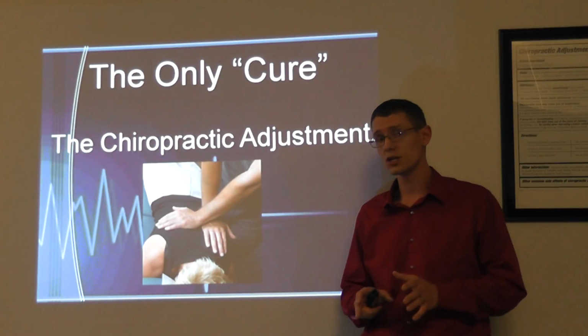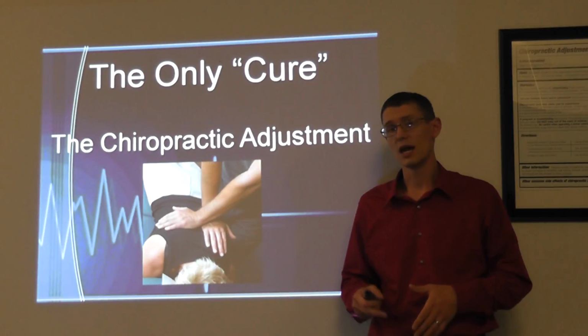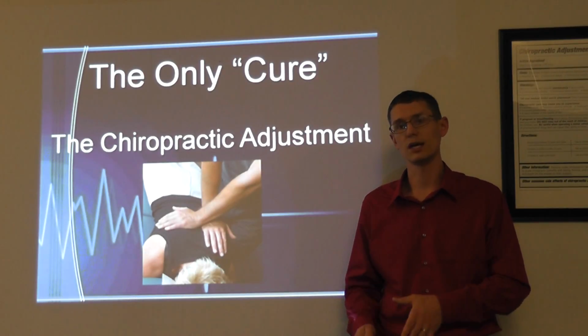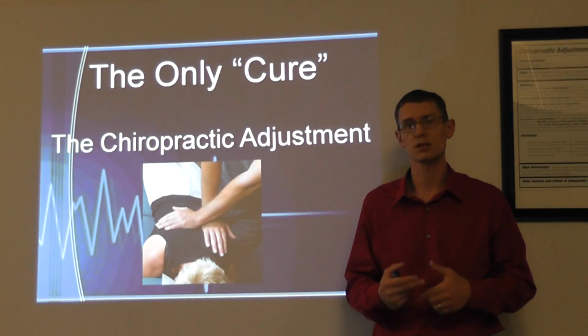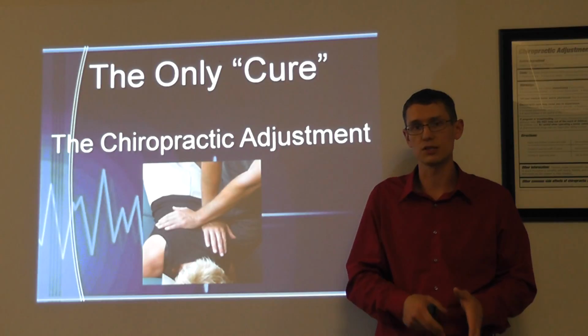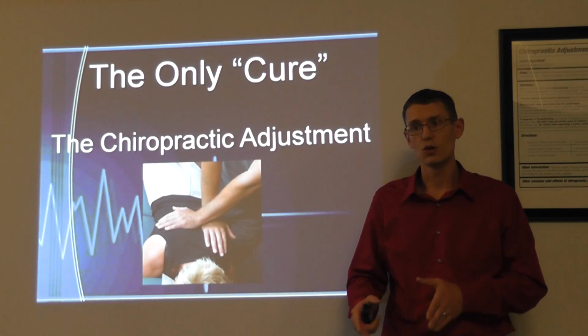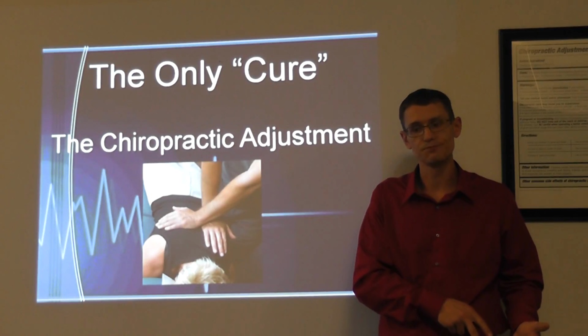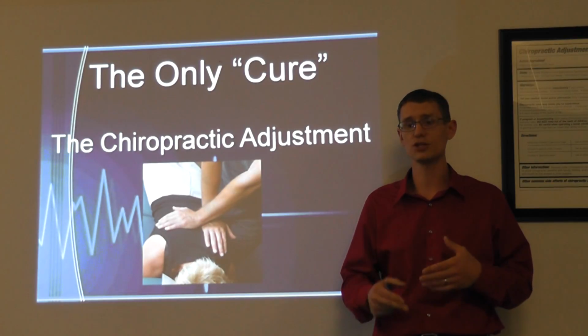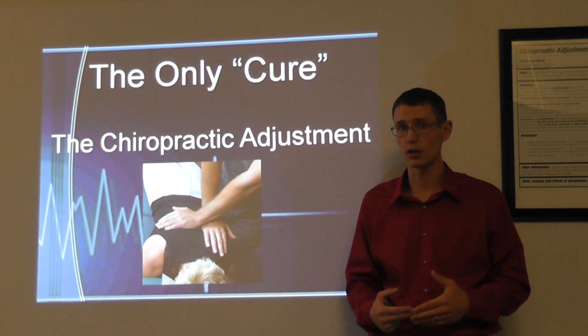And I'm going to caution you all against doing that, because every time we miss a visit, it's one less time that we get to help reset that muscle memory. And that's when we start to actually backtrack a little bit on the progress. So each time that happens, we're slowing down the progress. And if we want to get you better as quickly as possible, we have to make sure that we stay on top of those adjustments regularly.